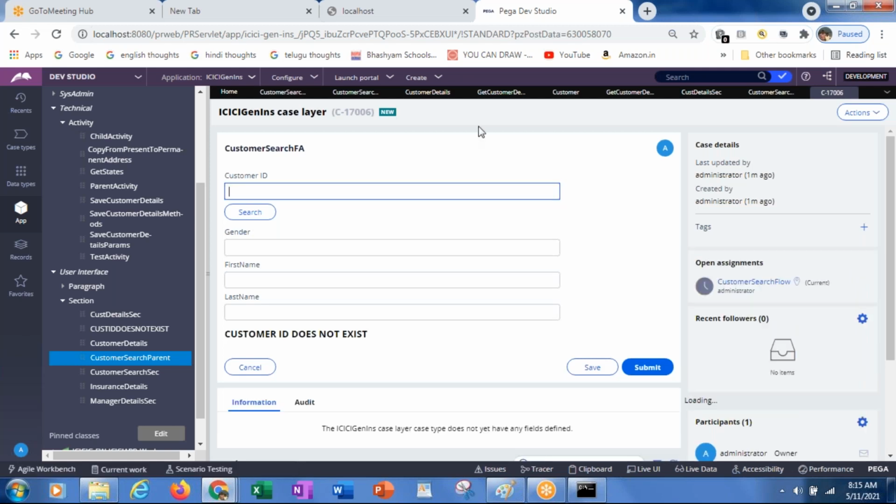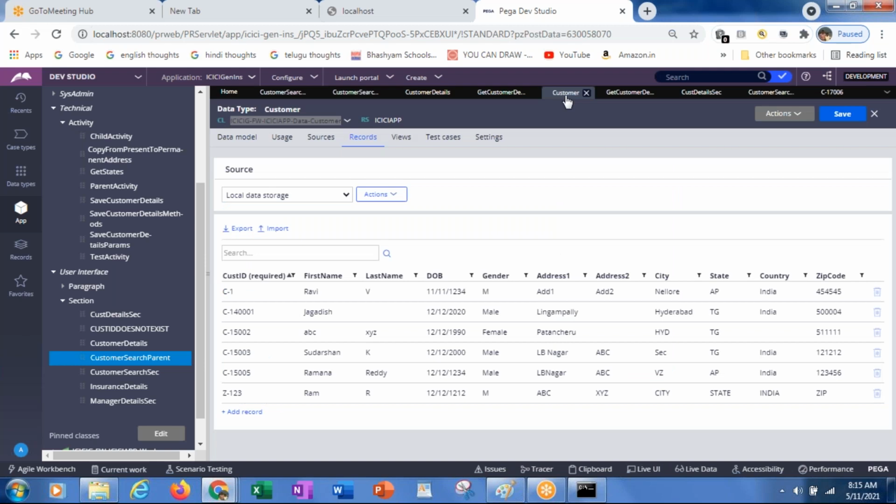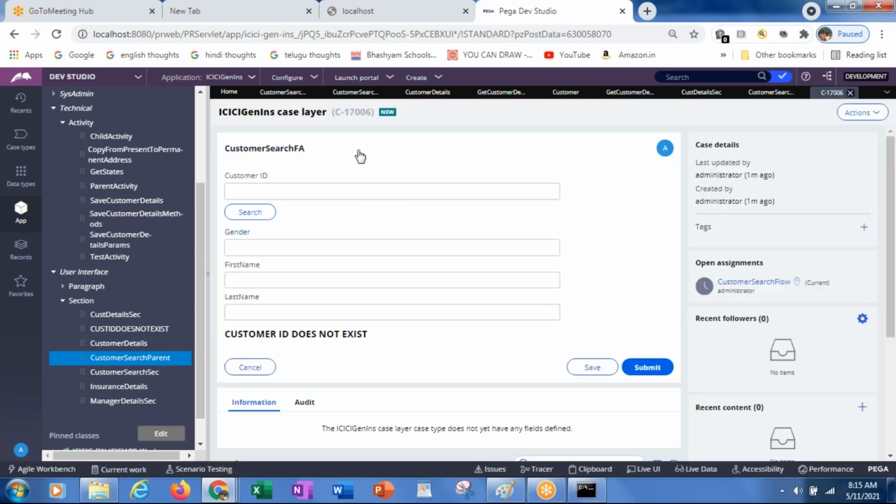So this is the way we have to debug the application when we are not able to populate anything like that. Now see Z-123, we will see RAM. Yeah, RAM, you got it like this.